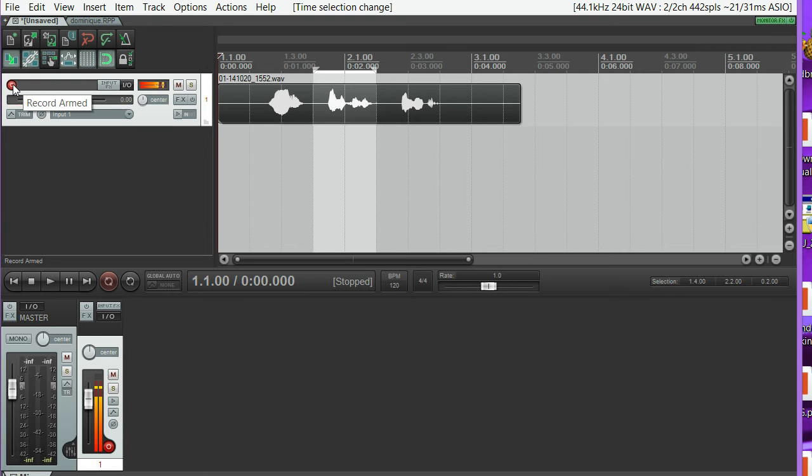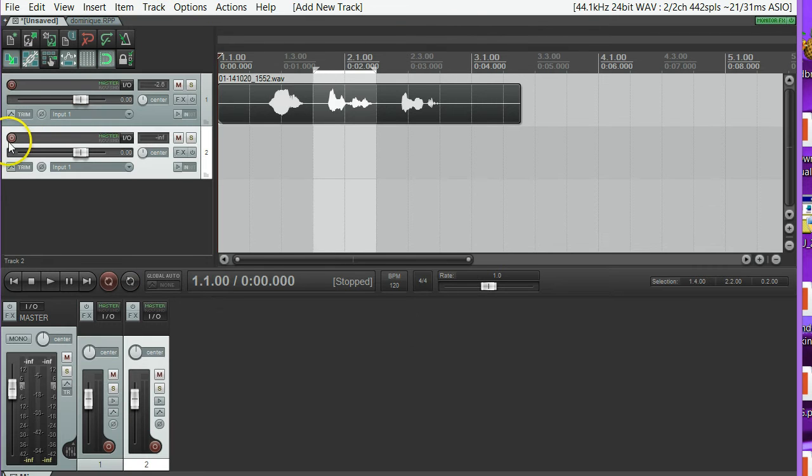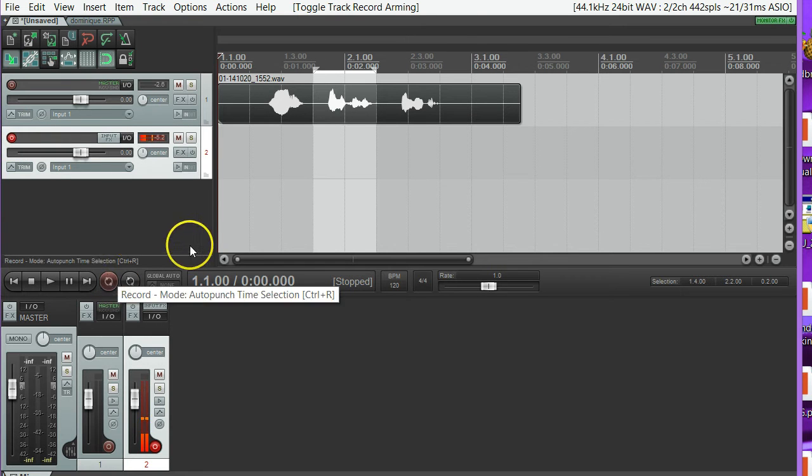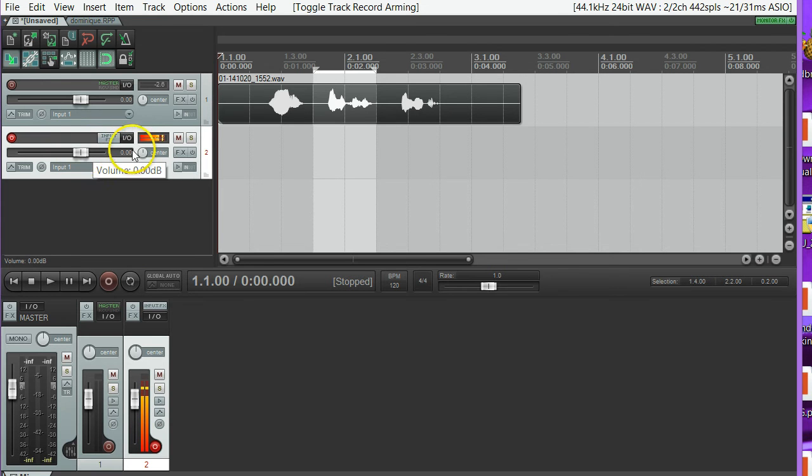If I wanted to overdub on that track, I would disarm the track, add another one, arm this one, hit record, and I'd be ready to go, as long as I was in record mode, normal that is. That's Reaper, and the beauty of Reaper is that you can automate many of these functions. So for instance, it has a volume control, a pan control. You can automate your volume changes. You can add a whole bunch of effects. There's a mute, there's a solo. There's ways that you can route this track to effects and whatnot. It's super flexible. If you don't know what any of that means, that's okay.